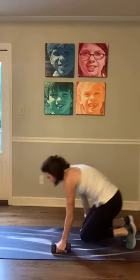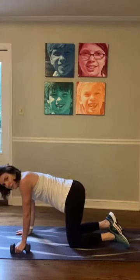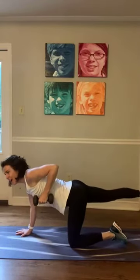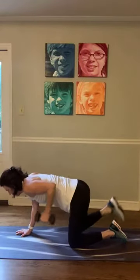Now remember, you can add that kick with it. We're in spinal balance. Right arm holds your weight, left leg kicks back. Keep that elbow high. Press. Option is to keep the knee in too.